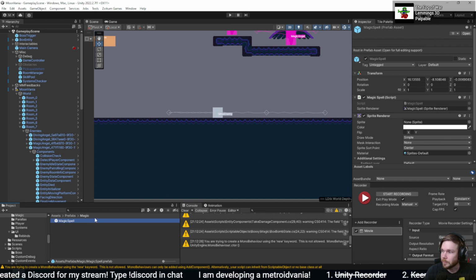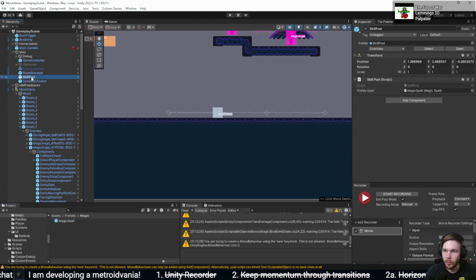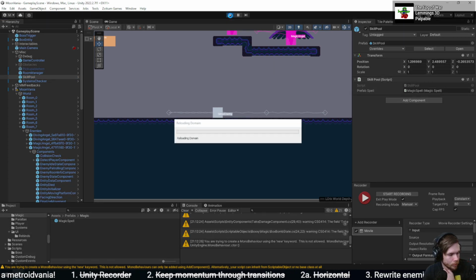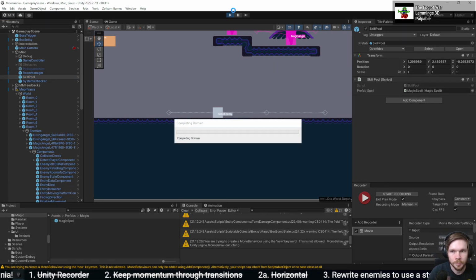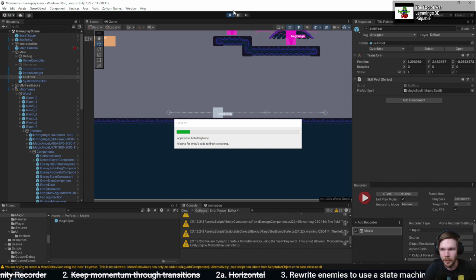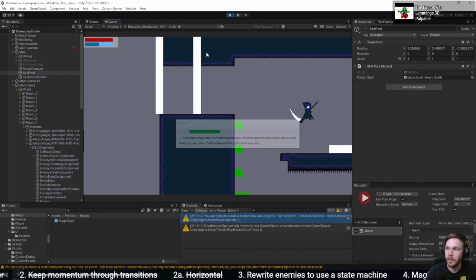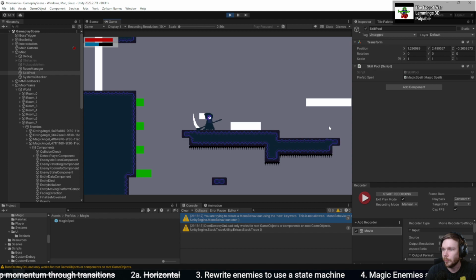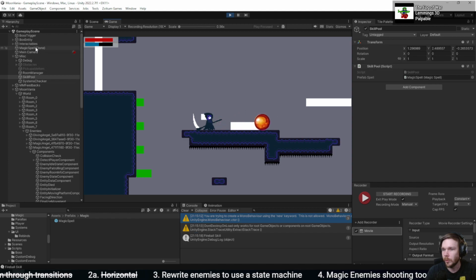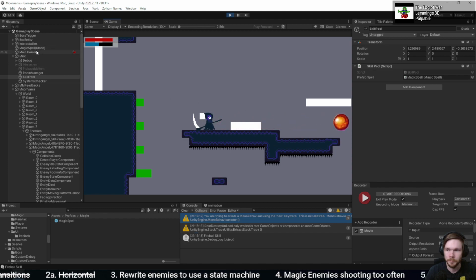And whenever I use a skill, or a magic in this case, the skill pool will check all its children. So let's actually just shoot a fireball, and I will show you in the hierarchy how it looks. We grab the fireball, we shoot it, you can see we created a magic spell up here.